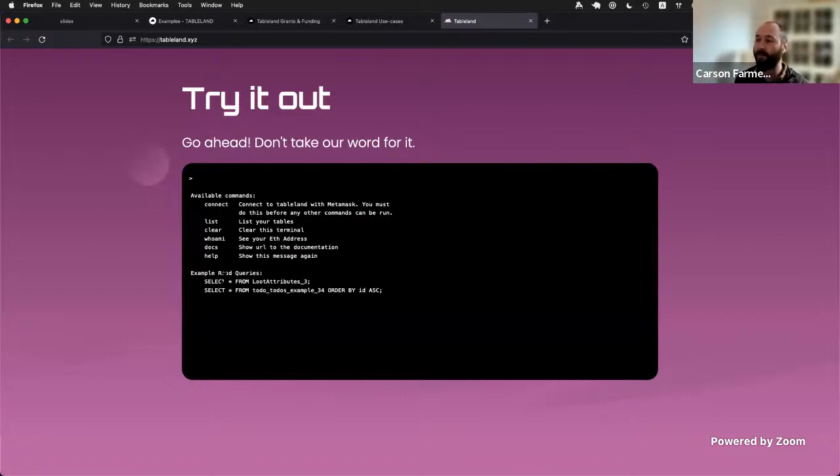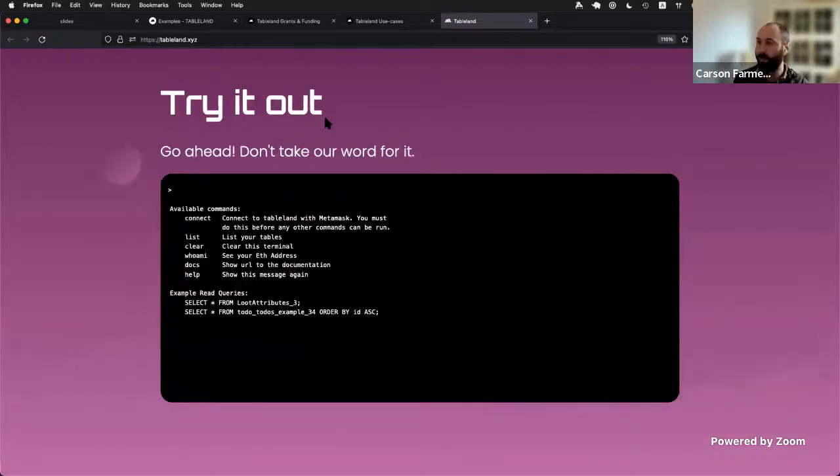We have a few pre-built examples that you can start to do things like querying, but I'm actually going to show you how to mint a table, which is itself an ERC 721 compliant NFT, and then actually launch an NFT metadata table as a Tableland table. So we've kind of got this nested ERC 721 thing going. Hopefully you can see this. Maybe I'll try and make the fonts a little bit bigger.